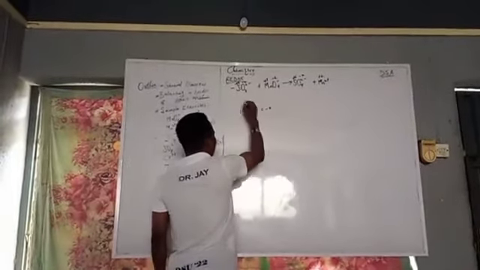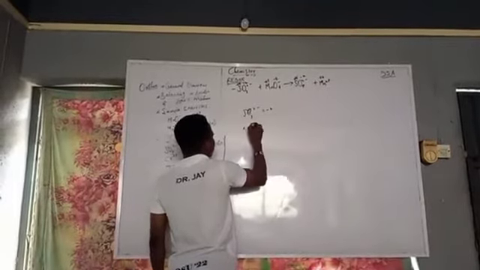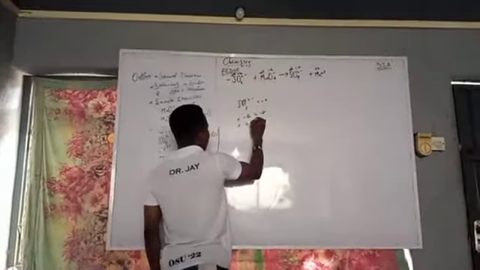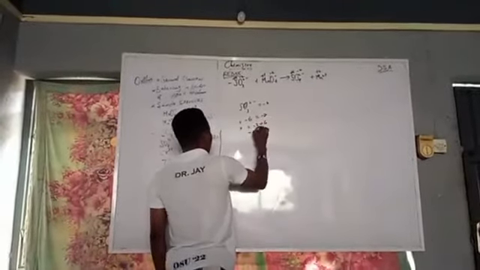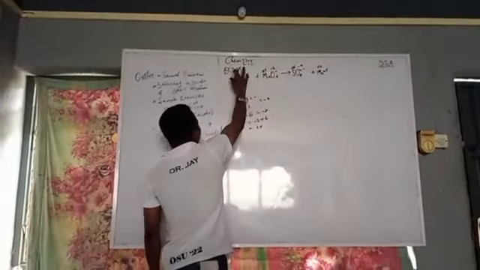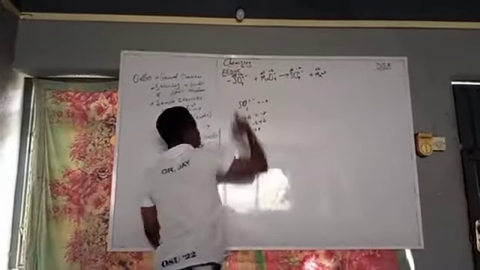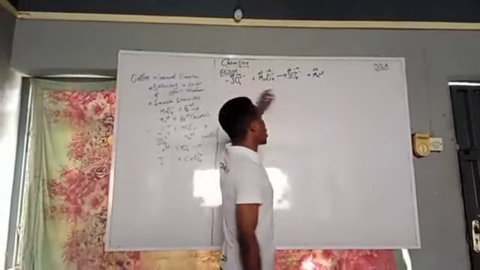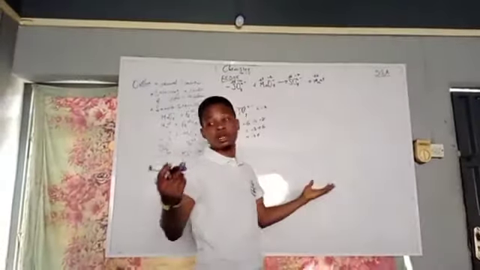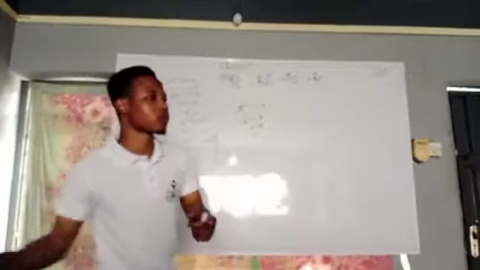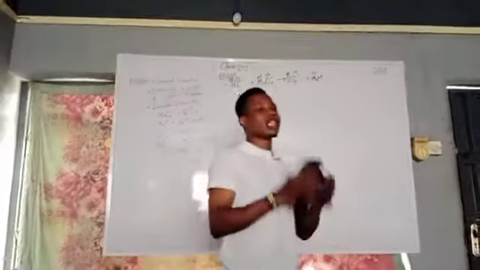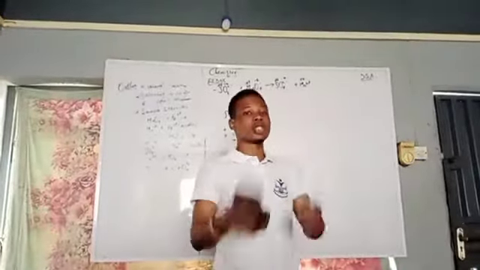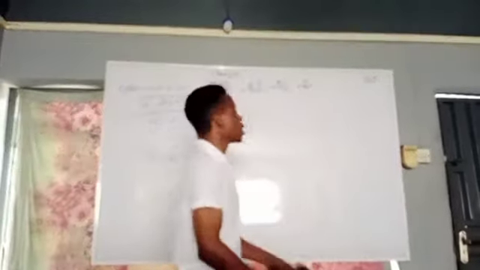Let's be sure of this. I sense there's an error here. So this will be x minus 6 equal to -2. So x equal to -2 plus 6. Yeah, x equal to +4. So this is not +6, it's going to be +4. Now you should look at how I detected that. It is not possible for you to have +6 to +6. That means there's no change in oxidation number, so it's not going to be a redox reaction. So that is a simple trick for you. You can identify redox reactions by checking the change in oxidation number. If there's no change in oxidation number, it is definitely not a redox reaction.